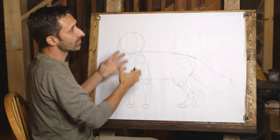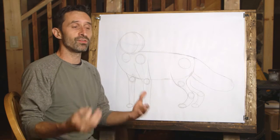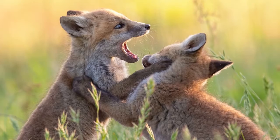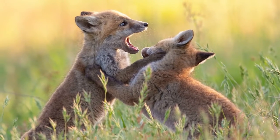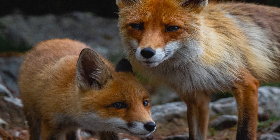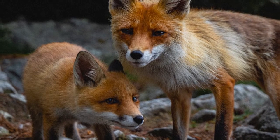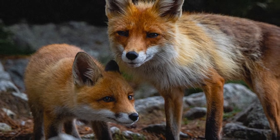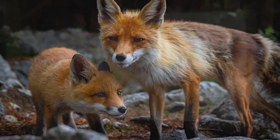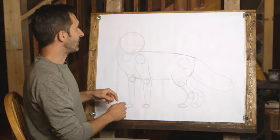Foxes have exceptionally good hearing and are very good hunters also because they work in teams. Foxes will have a mate — the female is called the vixen. They'll grow up in the family and then usually find a mate when older. Foxes enjoy the companionship of their mate — they'll play together, hunt together, and work as a team. If a predator is after them, one member of the pair will try to distract it to shake it off. This cooperative behavior suggests foxes, like many canids, are very intelligent animals.